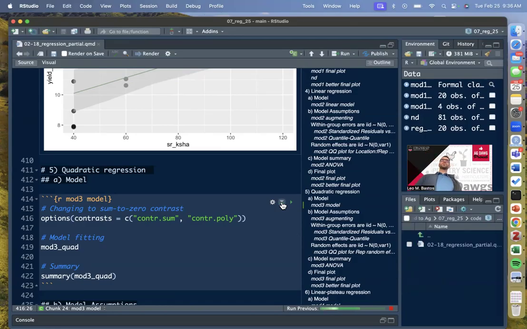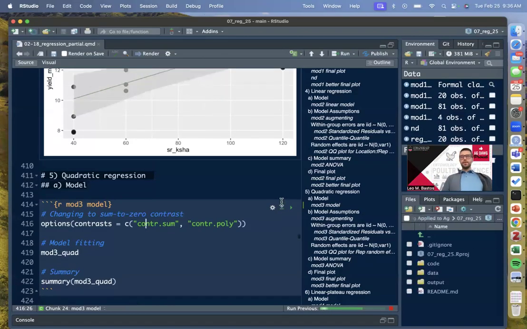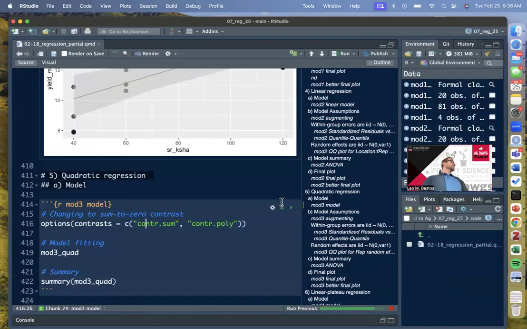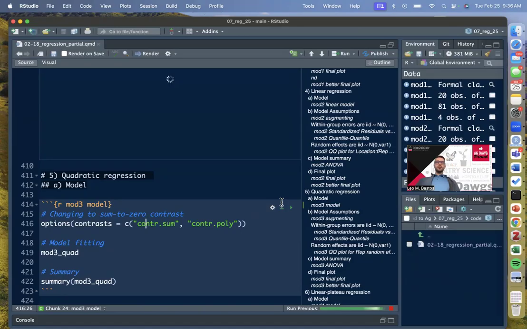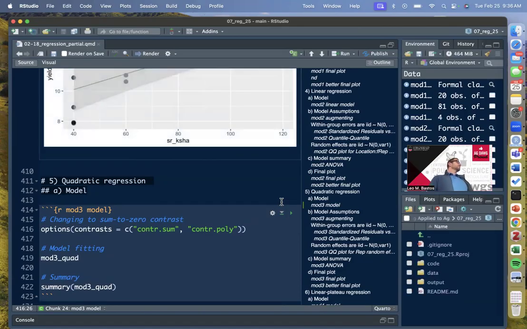As that's running, I just want to remind you what we're doing with this exercise: trying to find the one best model that we're going to use to find the optimum level of seeding rates that optimizes yield in this case. We already talked about that this is an overall concept that's very common in agriculture, and you may already be familiar with this in your own area of expertise. You may think of anything where you're changing an input level and expecting a response on some output variable that you're measuring.